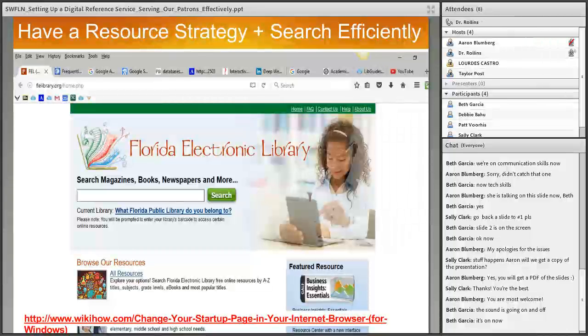So what I've got here is, of course, the Florida Electronic Library. I think everybody's coming from Florida, but you may also have, say, your libraries, if you're a college library or special library, maybe you've got a discovery service, you might have that open, so you can go ahead and start searching. I've got the frequently asked questions from the Internet Public Library. And there, we typically get a lot of the same questions over and over again. I know that you do. It's not updated, but they've got some places to start that are fantastic.